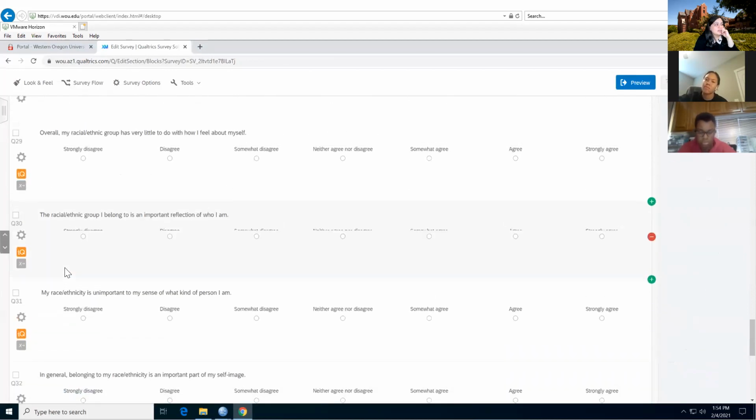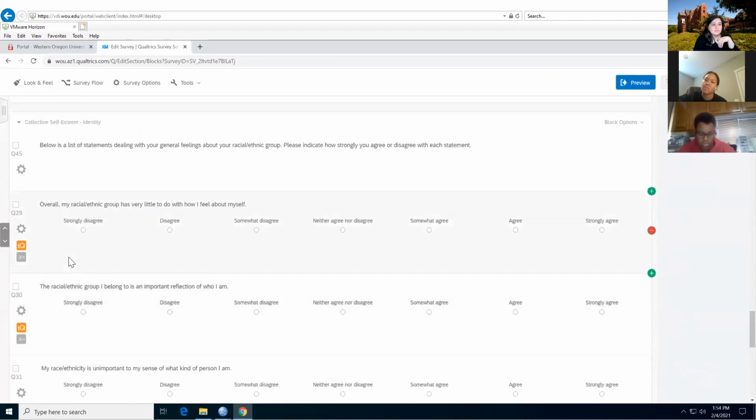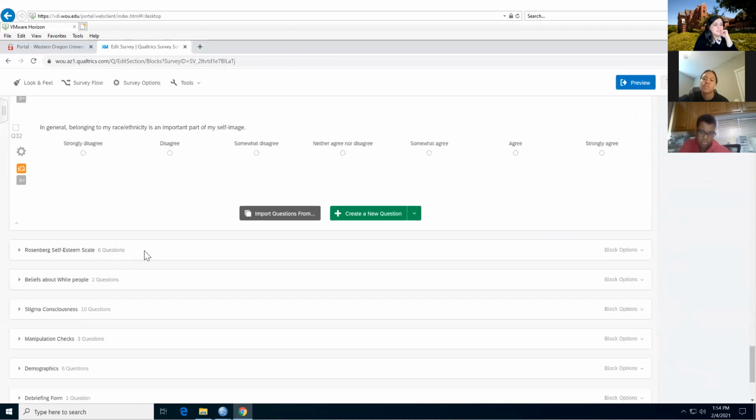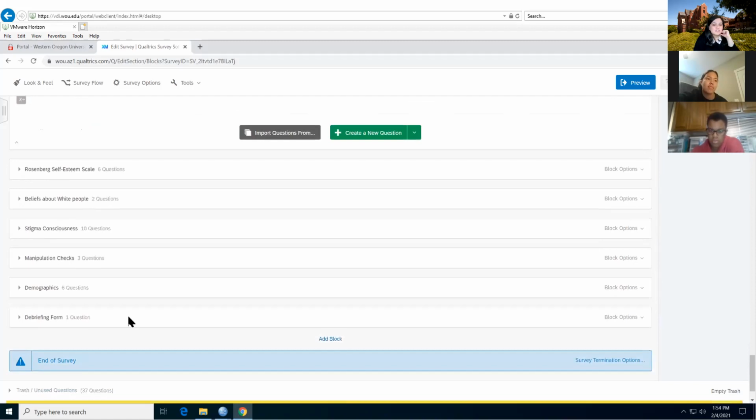So you can just label that CSC for collective self-esteem, CSC ID, because it's identity, 1, 2, 3, 4, and then Rosenberg self-esteem. You could label that RSE1, RSE2, beliefs about white people, BAW1, stigma consciousness, SC, and so on and so forth.